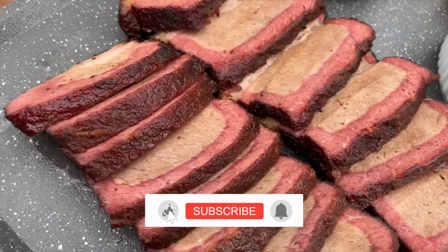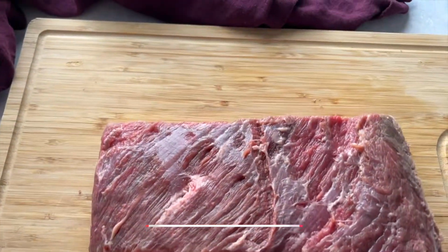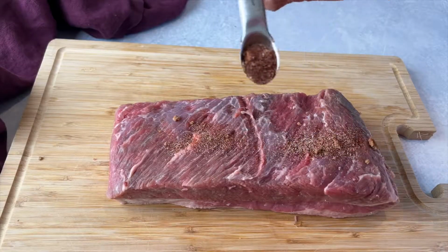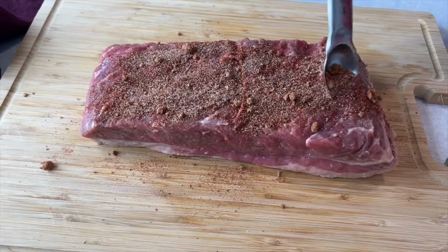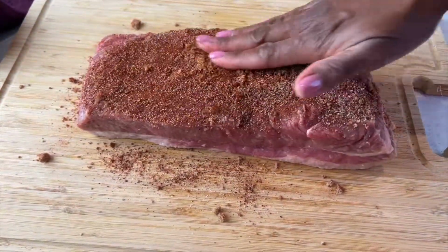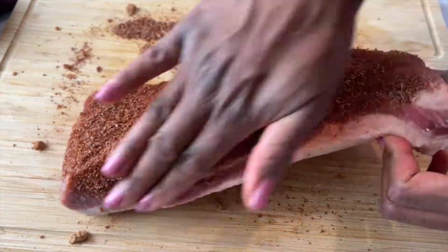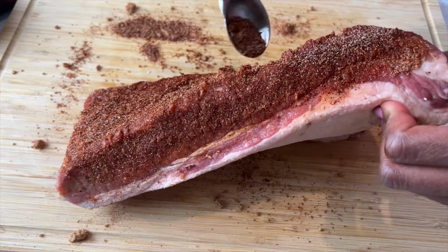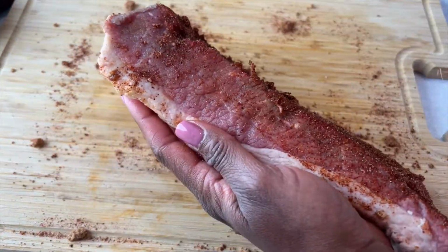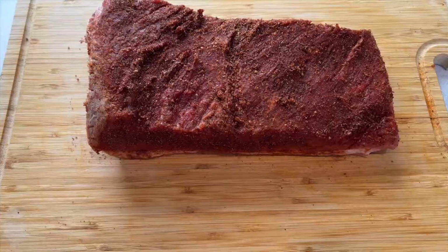So as I mentioned, you can grab any size brisket. This one is just a 3-pounder, and I'm gonna rub this down in my homemade barbecue seasoning and rub. You can use any of your favorite seasonings, but just make sure that brisket's really coated. This is a really thick cut of meat, and you wanna make sure that those spices penetrate the meat. You're gonna refrigerate this for at least 4 hours to allow those spices to seep into the meat.